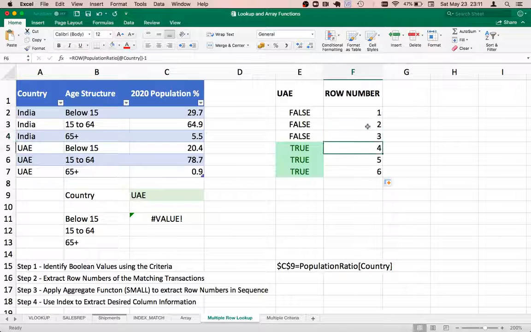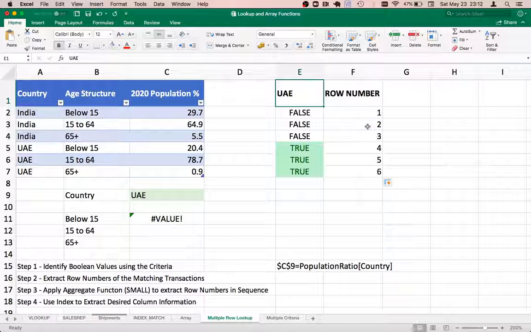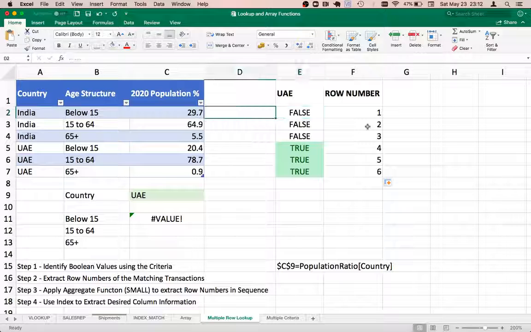So then we know exactly which row number within the data table we are referring to, correct? So now we have the correct list of rows. But then we only want those rows which stand true, correct? We don't want to see the row numbers which stand false for our criteria. So what we will do here is we are going to divide the row number by the Boolean value. What do we mean by these Boolean values, right?